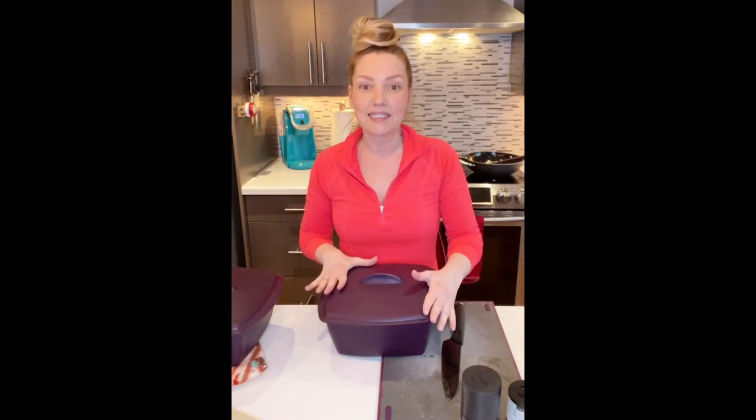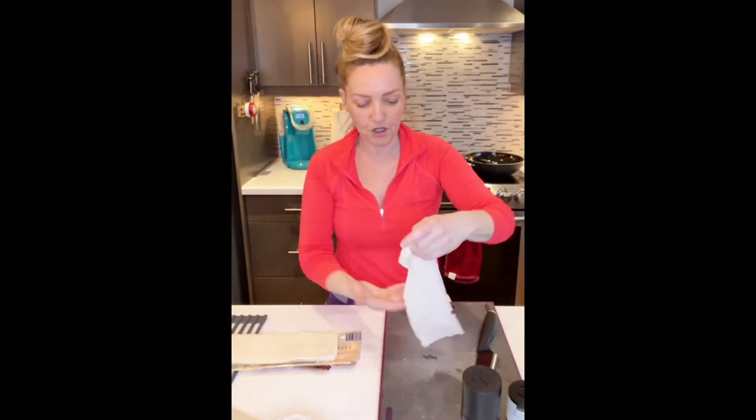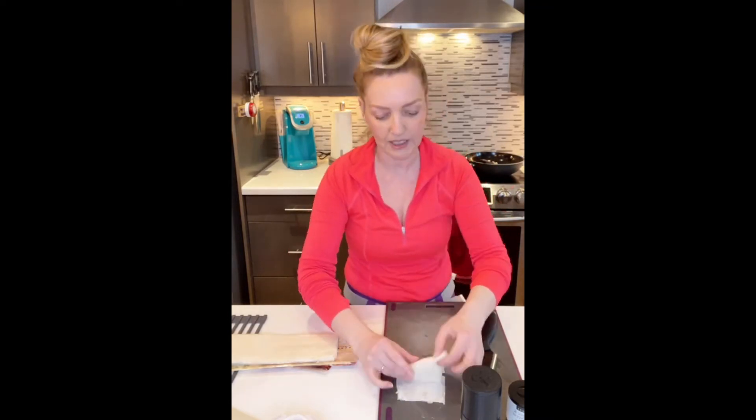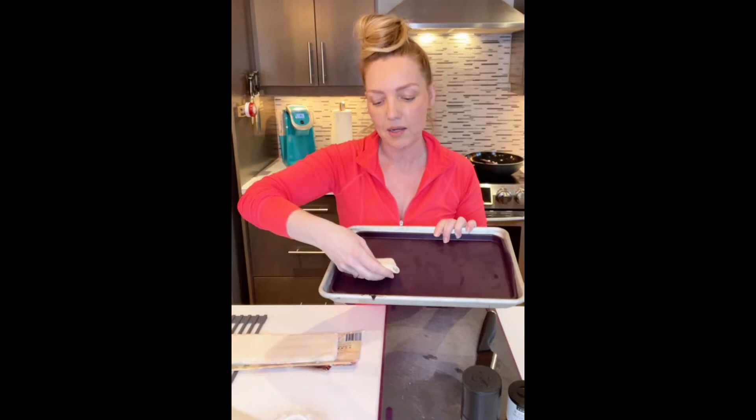The veggies are simply just not frozen anymore — they're good. These are going to be added to my onions, and we're going to add in the tomatoes and just smash everything a little bit to give it a softer feel so there aren't such big chunks. We're going to add in the peas, the butter chicken seasoning, and either a little bit of coconut milk or oat milk. The potatoes are going in for six minutes. Then you put your filling in one corner of a wrapper and fold in a triangle, keep folding until you get a cute little pocket. I'll use a baking sheet with a silicone liner, put some oil on the bottom, brush some oil on top, and bake them at the same time as the potato skins.